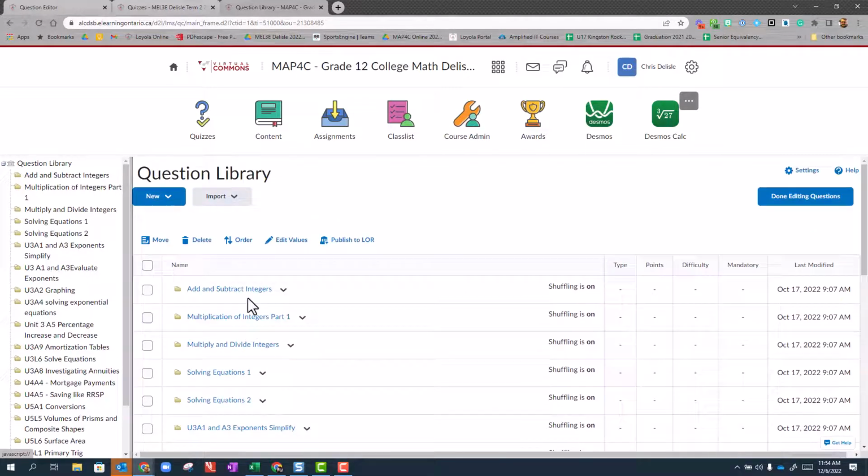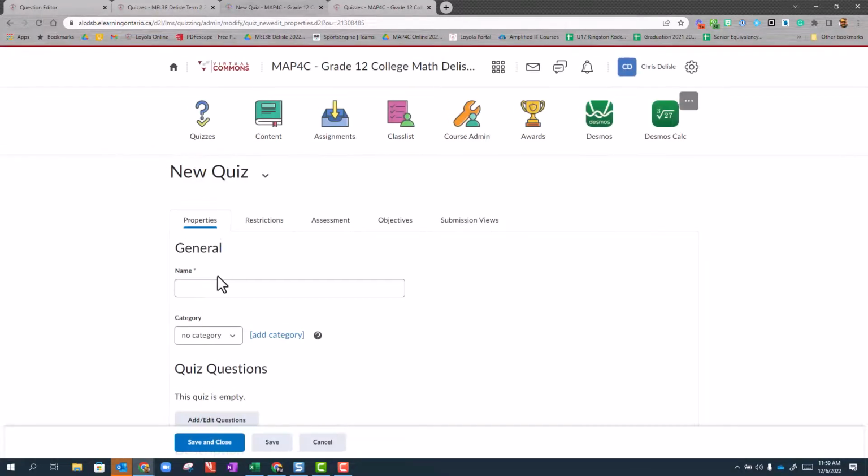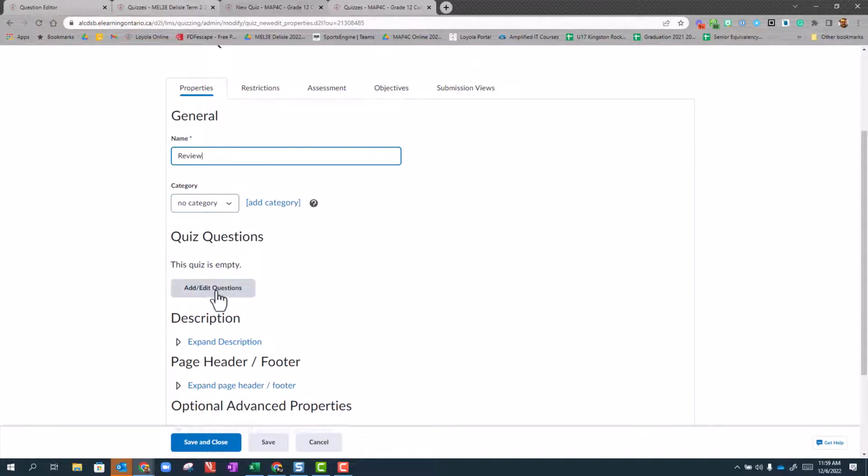I can have new folders if I want to. And then when I want to create a new quiz, I'm going to make a new quiz here, and I'll just call it review. I'm not going to give it a category right now. I'm going to add some questions, and I'm going to pull from my question library. And I think this is kind of cool.